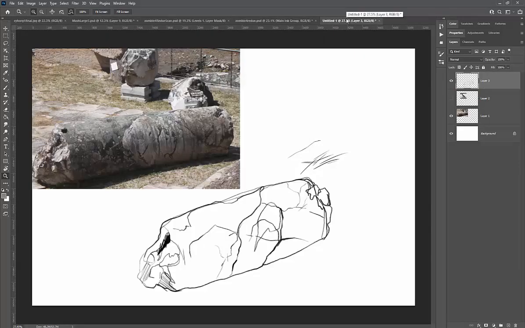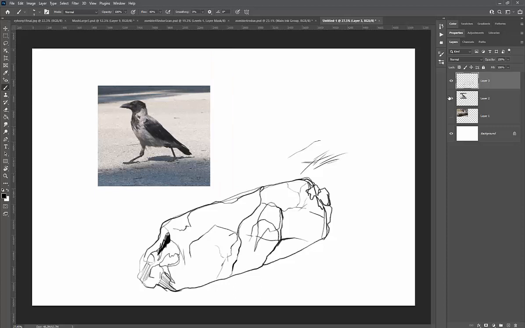Again, really fun, interesting things to do, and you can always draw a bird if you want, which is what I'm doing here. That's the next thing. Let me turn this guy off and turn on the bird for a second here. So yeah, you can draw the form however you want and use any kind of references you like. I like to use references. It's nice to have that ability.